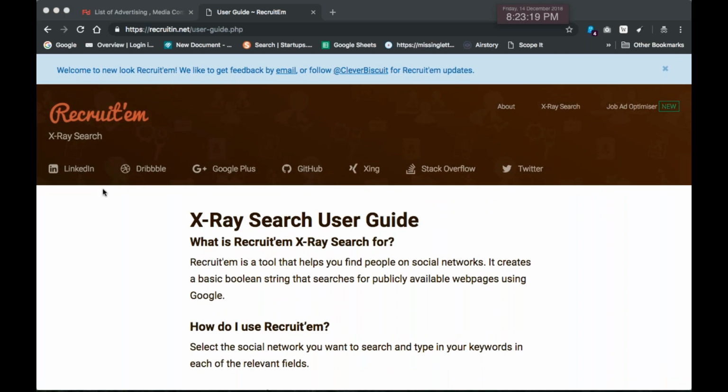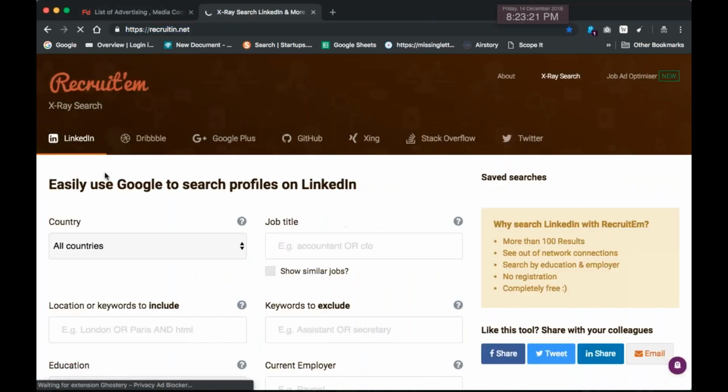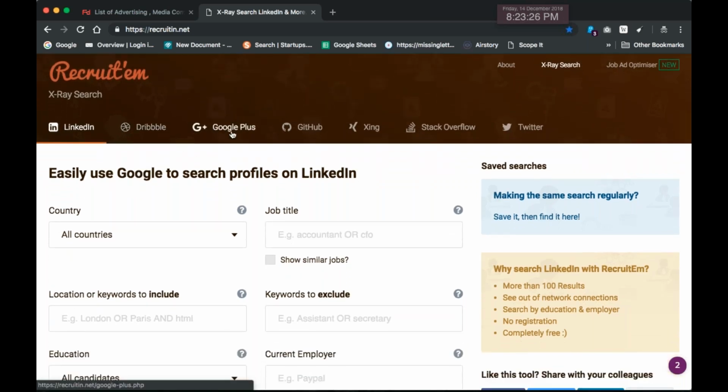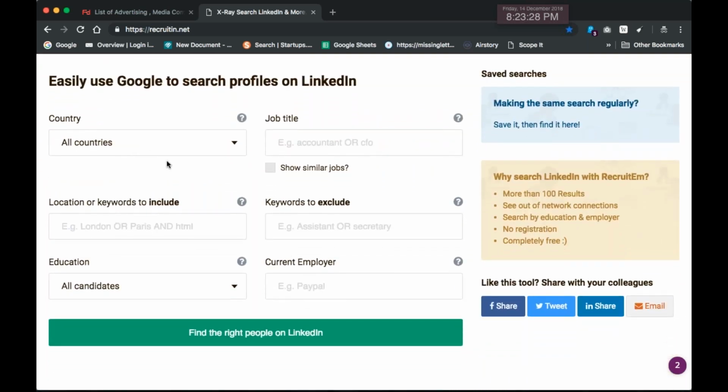Okay, so once you come in here, click LinkedIn, because that's what you want to use for scraping out of Google. So use LinkedIn, come in here, and it starts asking you some questions. Answer them. For example, what's your country? The country that you want to mine data for, India. What's the job titles you're going after? Marketing.